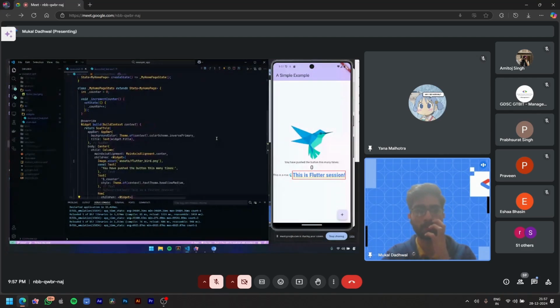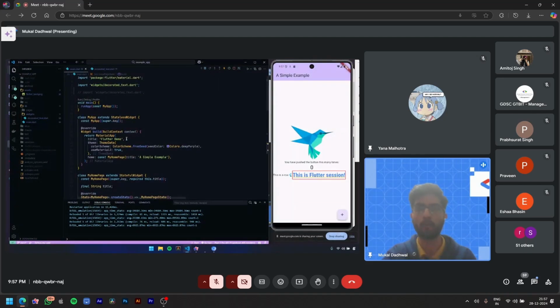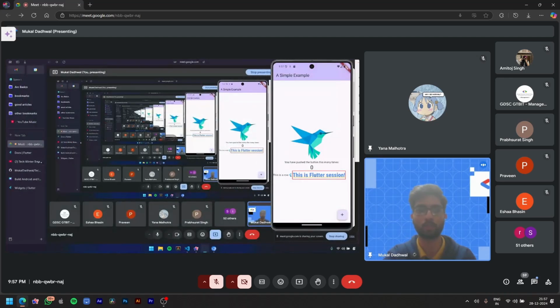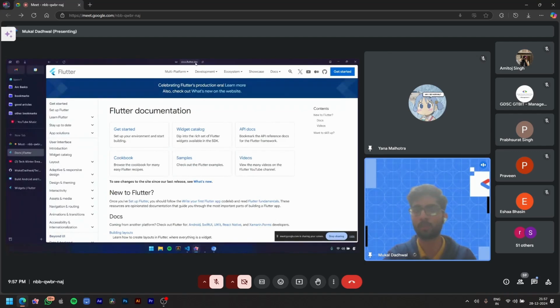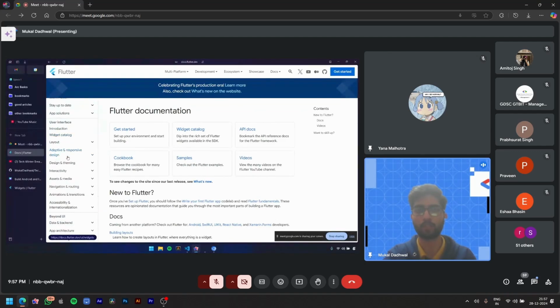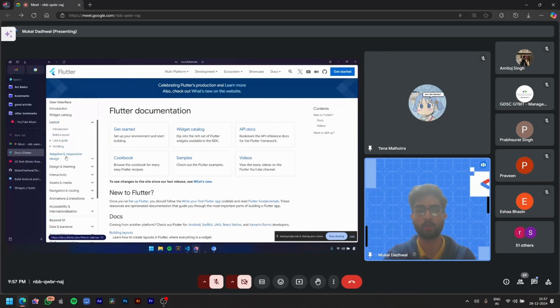Okay, so I think I have covered everything related to Flutter in this project, and I would also like to refer you to some resources which you can follow if you want to learn Flutter in depth. The best place to start is going to be the docs, right? The Flutter docs. If you go to docs.flutter.dev, there you will get everything from basic layouts to animations, navigations to deployment, right? So I would highly recommend, if you want to learn Flutter, start from the docs, then you can go on to different resources. You can refer to some Udemy, YouTube, whatever you want.